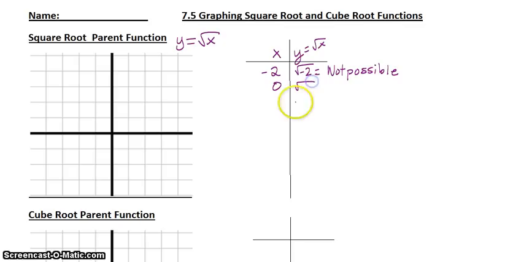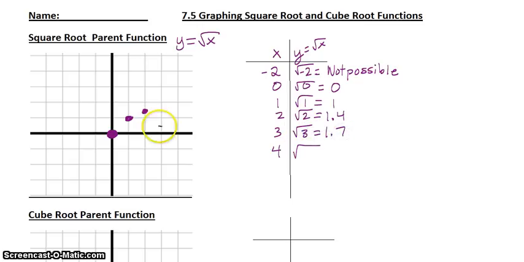So every single time here you're going to see me put whatever I put in for x underneath a square root. Alright, so my first dot is 0, 0. Next, we'll just do a few here, up through 4. So the square root of 1 is 1. So 1 comma 1 is my next dot. The square root of 2 is 1.4. So 2 comma 1.4. Just do your best, kind of approximate it. Square root of 3 is 1.7. So 3 comma 1.7. And then last but not least, the square root of 4 is 2. And so this is my graph.